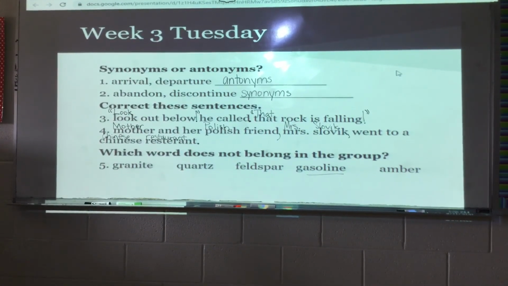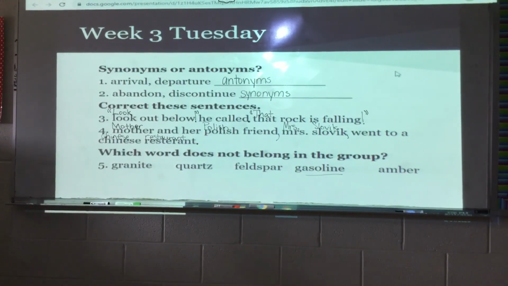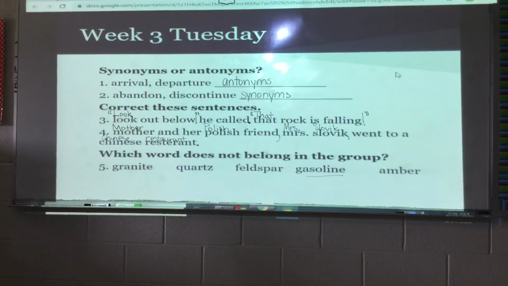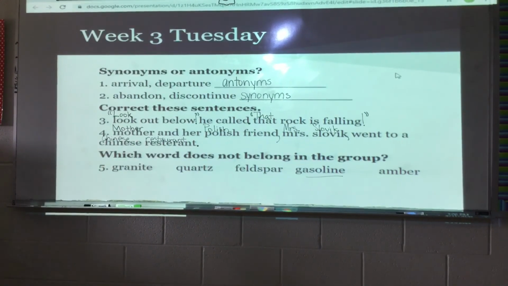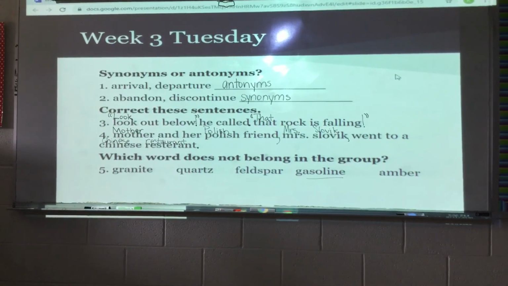He also continues on to say, that rock is falling. So quotation marks are around, that rock is falling. Capitalize the first word of the sentence because it's a new sentence. And again, there's a lot of emotion involved, so there's an exclamation mark after falling. Remember, P before Q, punctuation before quotation.